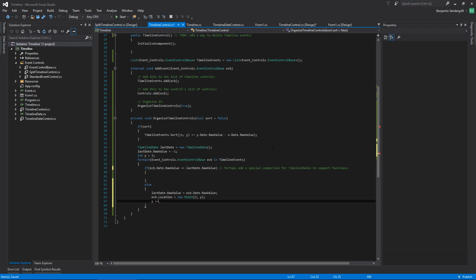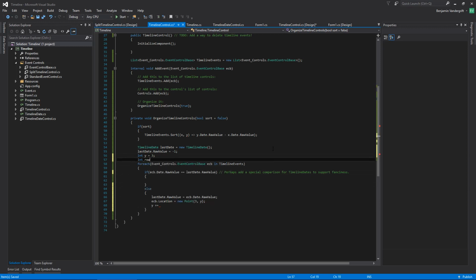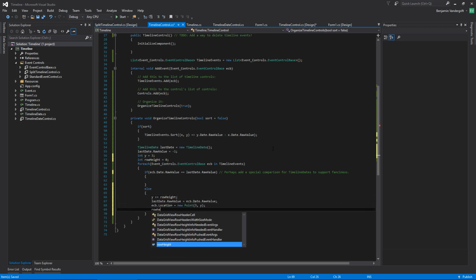Okay. How do I want to do this? Okay, so I'm gonna need int row height equals 0. This needs to plus equal row height here, and then row height equals ECB dot height.